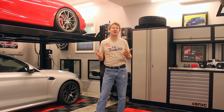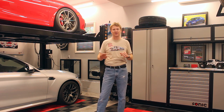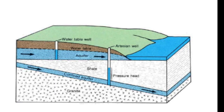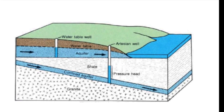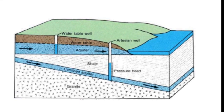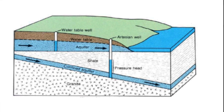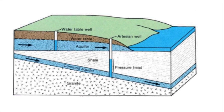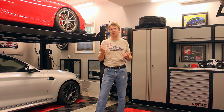Another consideration, one that's often overlooked, is your area water table — how close ground water is to the surface. If you live in an area with a relatively high water table, that can be a real issue with epoxy floors because no matter how well they're prepped or applied by a professional service, a high water table over time can allow leaching of ground water up through your concrete slab and make the epoxy floors bubble and break up over time.